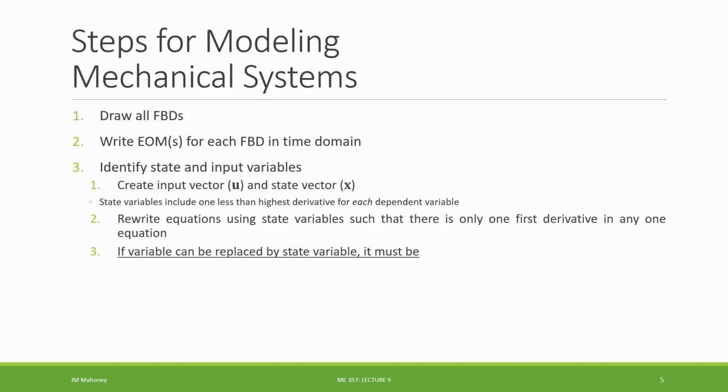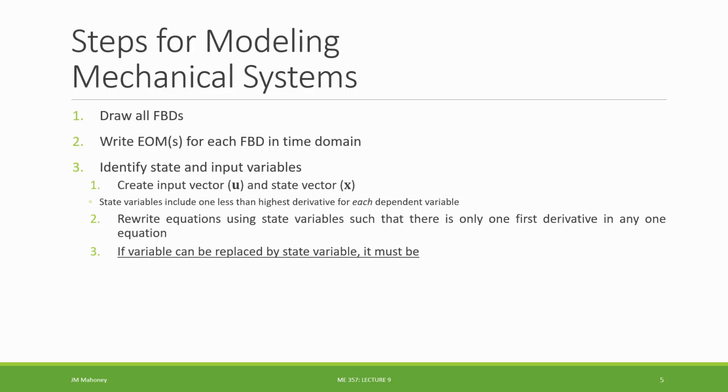Then we need to identify our states in order to put those in the state vector. This is a little bit more complicated than what we saw for transfer functions, where really we were counting up how many outputs our system had. In the transfer function method, because we were taking a Laplace transform, we didn't see any derivatives of output variables because a derivative just became an s or an s squared times one of our variables. But because we are staying in the time domain, we are now going to be seeing zero derivatives, first derivatives, and second derivatives of dependent variables in our system.